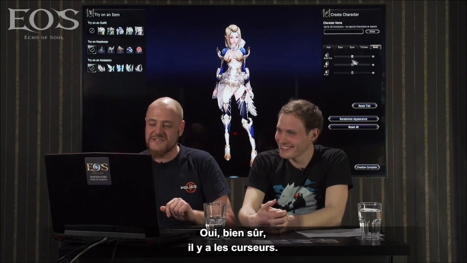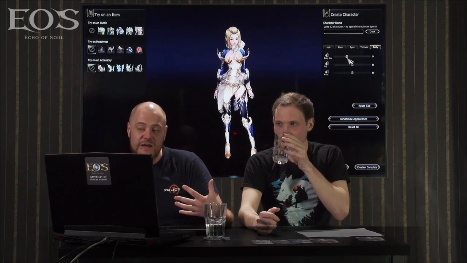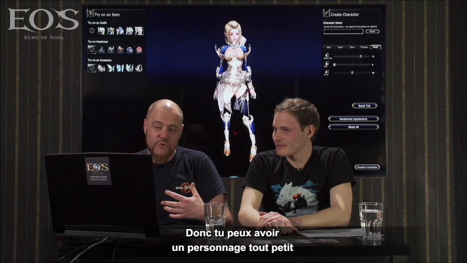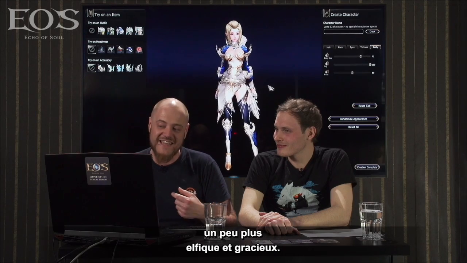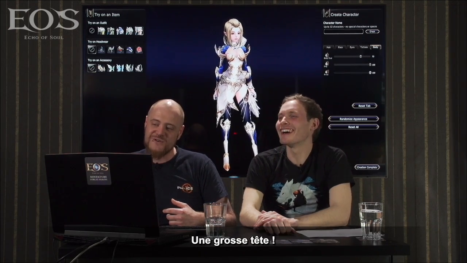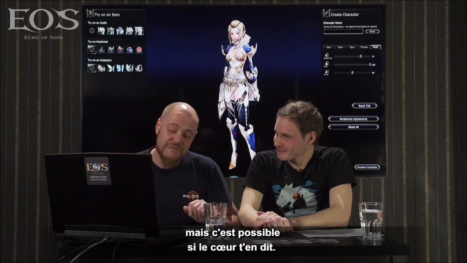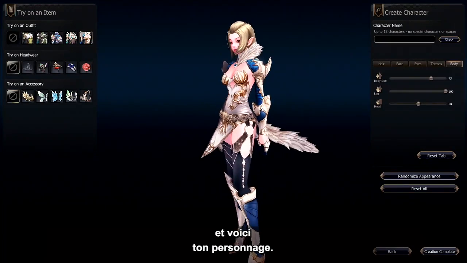Of course we've got sliders. The way you'll arrive at your perfect chosen body proportions in Echo of Soul, it's by scaling up the entire body size together and then increasing or reducing the leg proportion. So you're going from something slightly more dwarven or gnome-like to something slightly more elven and graceful and leggy. And of course, where would you be in an MMO without the option to do big head mode? Big head mode versus little head mode, depending on what your preference is. We're going to go with middle of the road because we don't want to freak too many people out, but you have the option to freak people out if that's what you would prefer to do. So that's your locked-in customization, and that's your character.